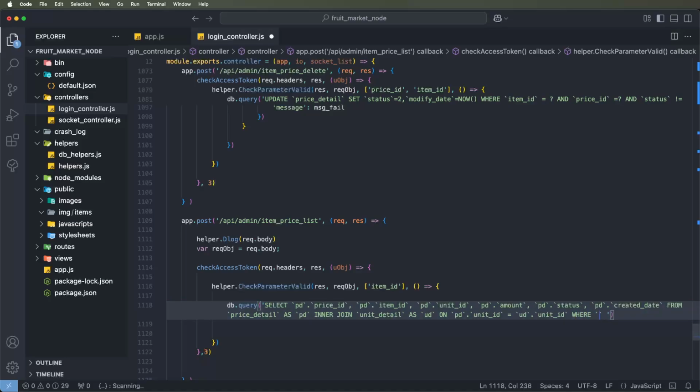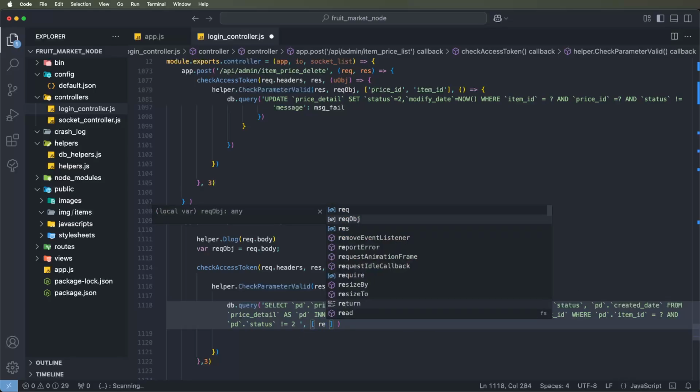We apply pd.status is not equal to deleted, and pd.item_id for this specific item. We get the value and pass it from the request object.